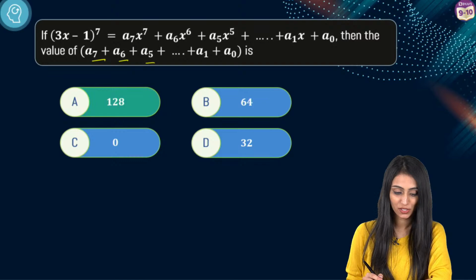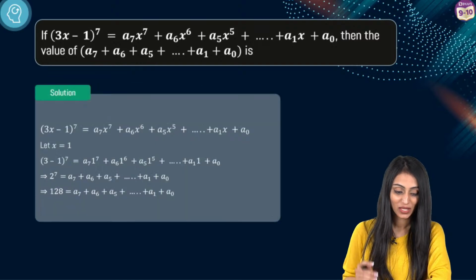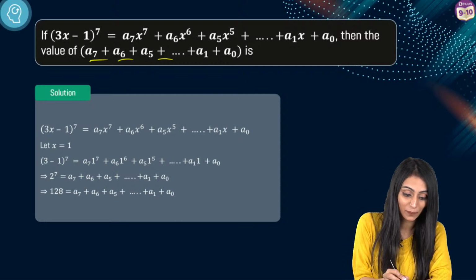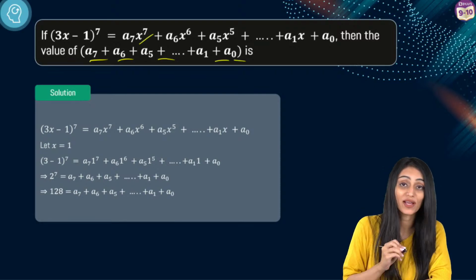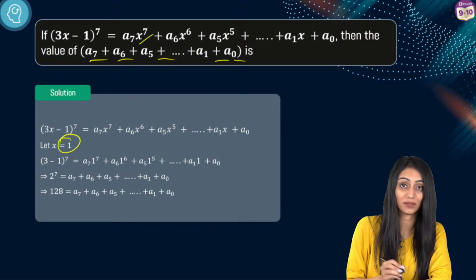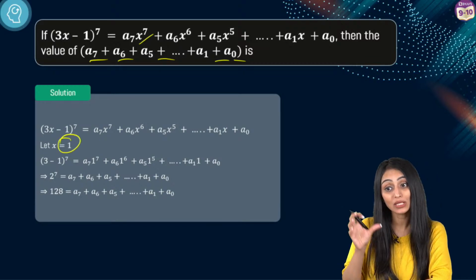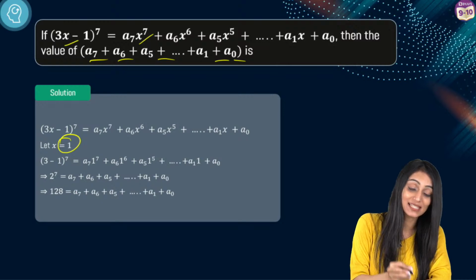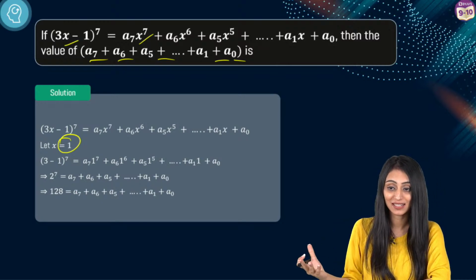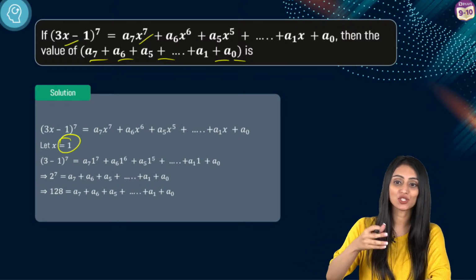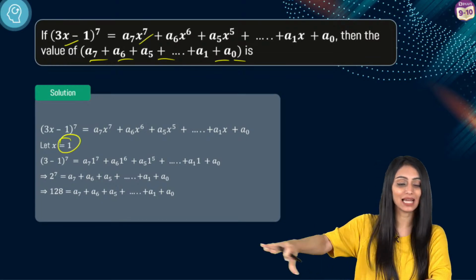Alright, let's check the answer. So the answer is 128. Well, let's see where you got it wrong. As I said, there is nothing written with them. How is it possible? That means I have to remove x from here. I can do that if I assume x as 1. Only then it's possible. If I'm putting x as 1 on the right side, I'll have to put x as 1 on the left side also. Whatever we are doing, it has to be done on both sides. It will be replaced in the entire equation.